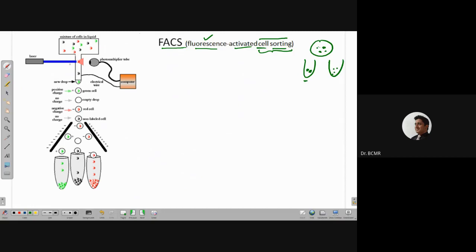Here, this is a preparative technique. Flow cytometry is more of an analytical technique. Here it is preparation, right? Because you're sorting, and then you will use these cells for some other purpose. That is called preparative. If I'm just analyzing how many cells are there, I'm making a graph, how many are fluorescing and how many are not, if I'm analyzing the contents of this particular sample, then it is an analytical technique.